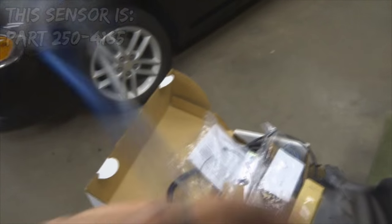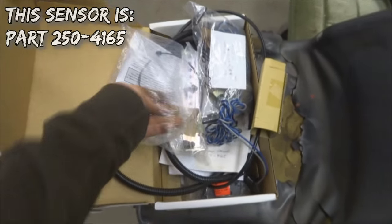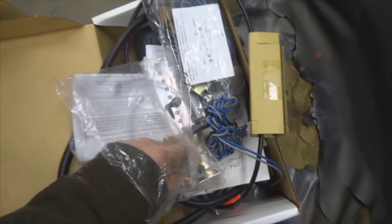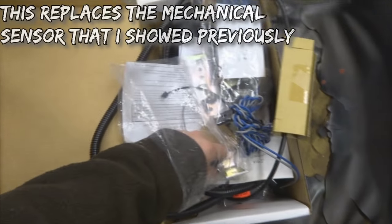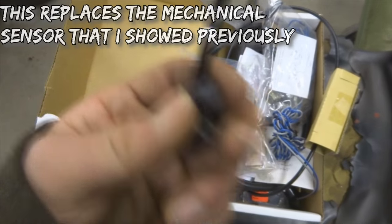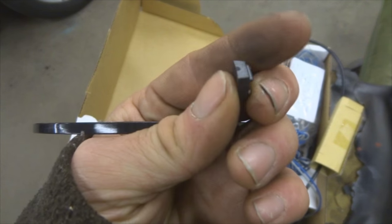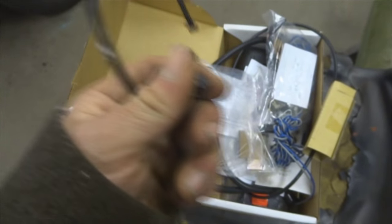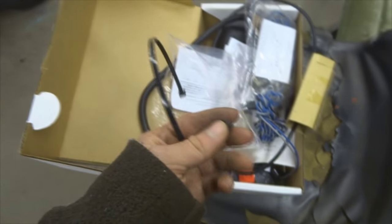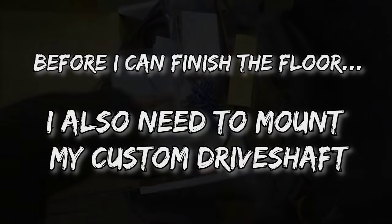Now this here is basically just a magnet kit that has this little sensor on it. So you mount this sensor near your drive shaft using the supplied bracket, and then there's a wire tie here that you use to wire tie these small magnets to your drive shaft. As the drive shaft spins past the unit, it sends a signal, and obviously it tells you the speed of the drive shaft.